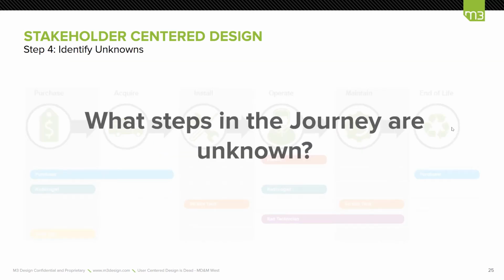So step 4 is identifying the unknowns. And the reason we do this is to identify what research techniques or what research we need to go do. How do we fill those gaps in knowledge? So we'll ask things like, what are some of these journey steps that we don't know about? Many times our client has a really good understanding in one area, but has never followed the product through the whole landscape. Maybe the people that we're talking to aren't experts in that area, and we need to gather some other input from other people within the organization.